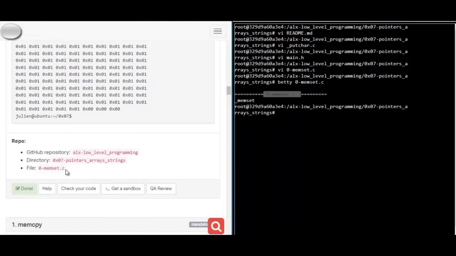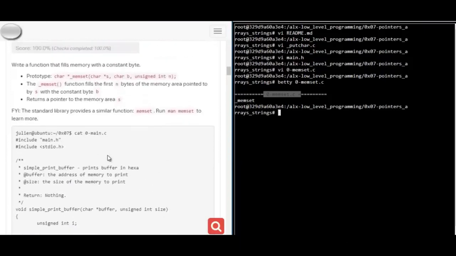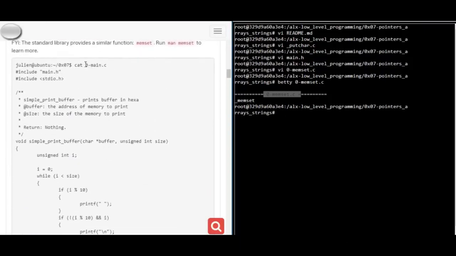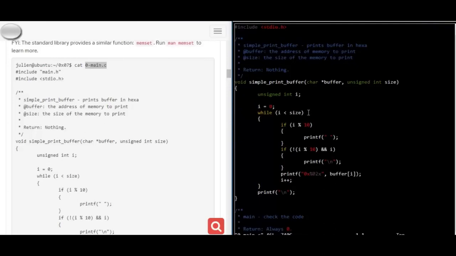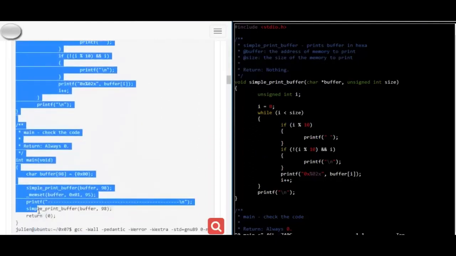Yeah, the next thing to do is you must create the main.c file attached to that particular file. So you copy this and then you do your vi space 0-main.c and then you hit enter. So this is at this point now. To create this, all you just have to do is activate your insert mode here, and then you copy this file, the code they gave you, from here down to this point.